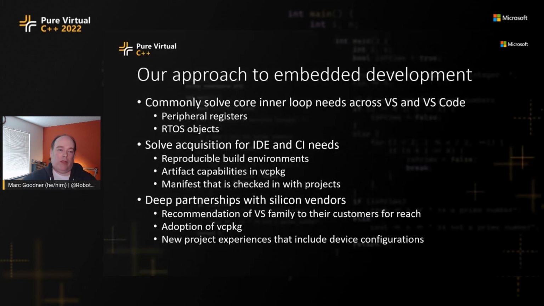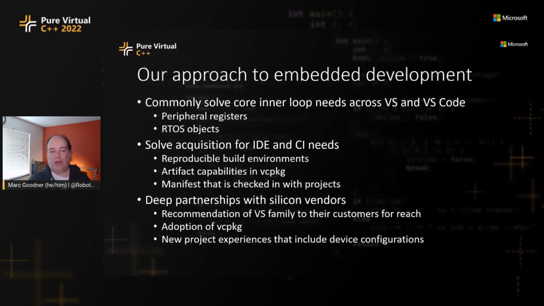And the other thing we're working on, and I don't have a lot to dive into in depth here, is that we're working closely with silicon vendors. In order to be successful here, we really need silicon vendors to be able to recommend the VS family of IDEs to their customers. Otherwise, their customers won't hear about this. And so we're working with them as well through adoption of vcpkg so that there would be registries of the tools that come from the silicon vendors available to embedded developers to use in their solutions.